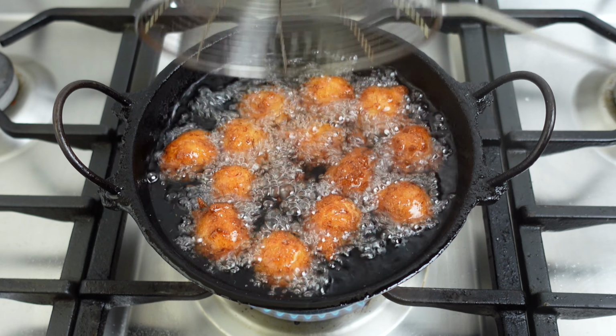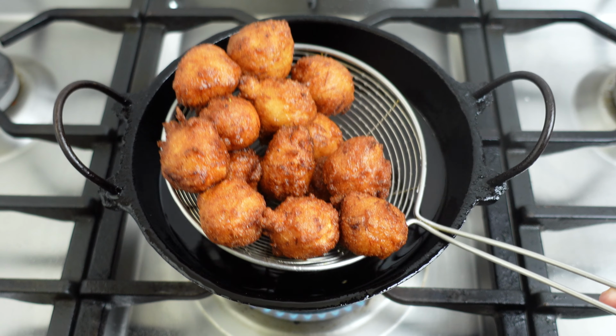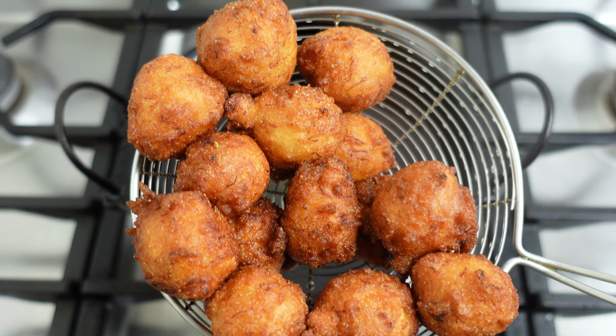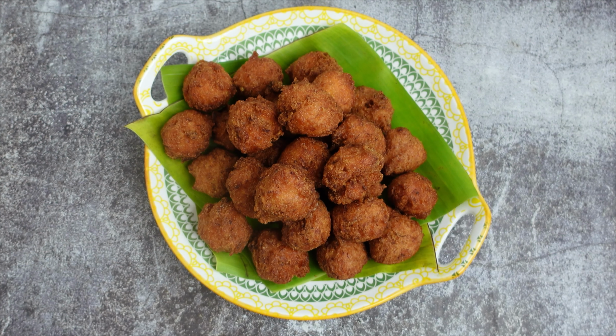Our Kajjayam is now golden in color and nicely roasted, and it is ready to be removed. Remove these and drain on paper towels. Crisp on the outside, soft and spongy on the inside. It is an amazing evening snack. The flavors of cardamom and bananas are heavenly.